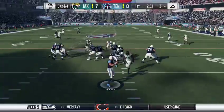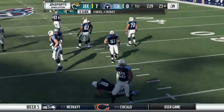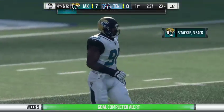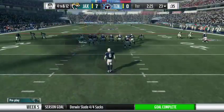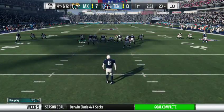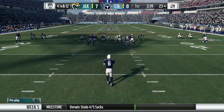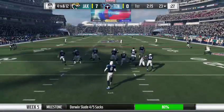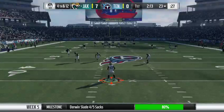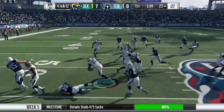Play fake to Henry. Now Mariota. And the Jags get to him as down he goes. I'm starting to feel for that quarterback back there. I mean, you know me. Normally, don't have a lot of empathy for the QB, right? In this case, definitely. He's been on constant duress this entire game. I don't know how he's surviving back there. And to think, there's still a long way to go in this football game. Taking it about the 36.